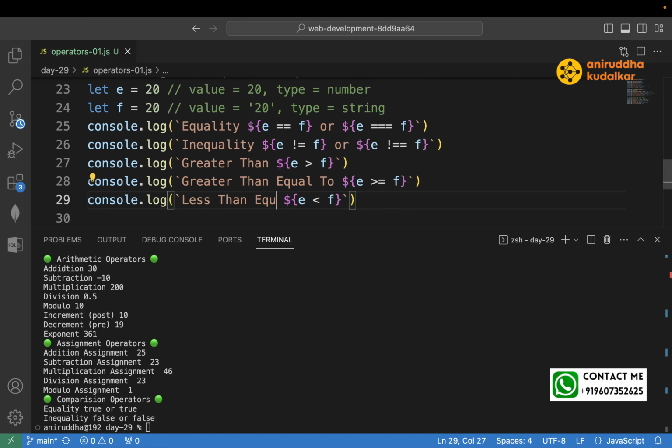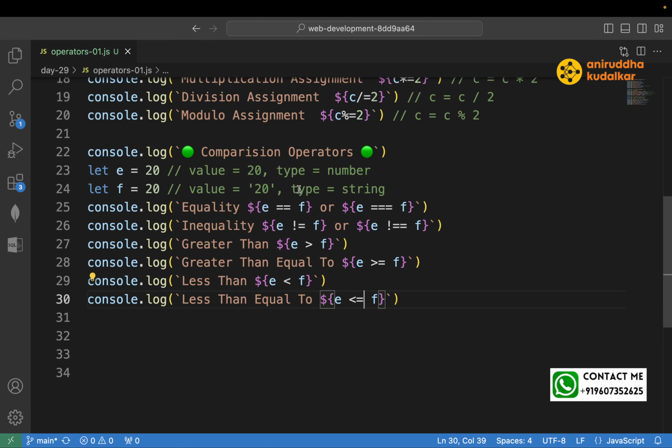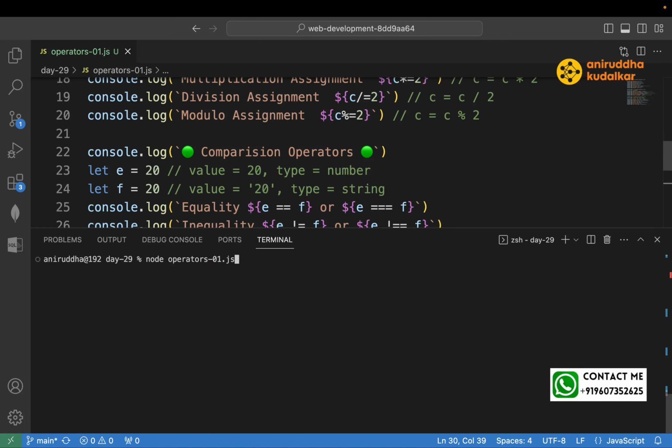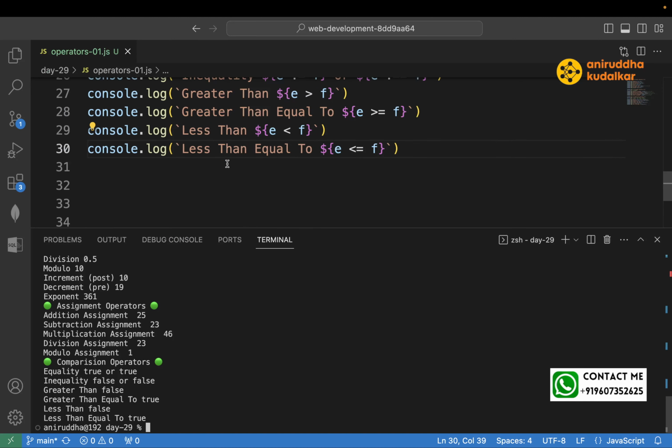False, because they are equal. Less than or equal to. So these are your comparison operators. All would be false because the numbers are same. Less than or equal to will become true because equality is also there.